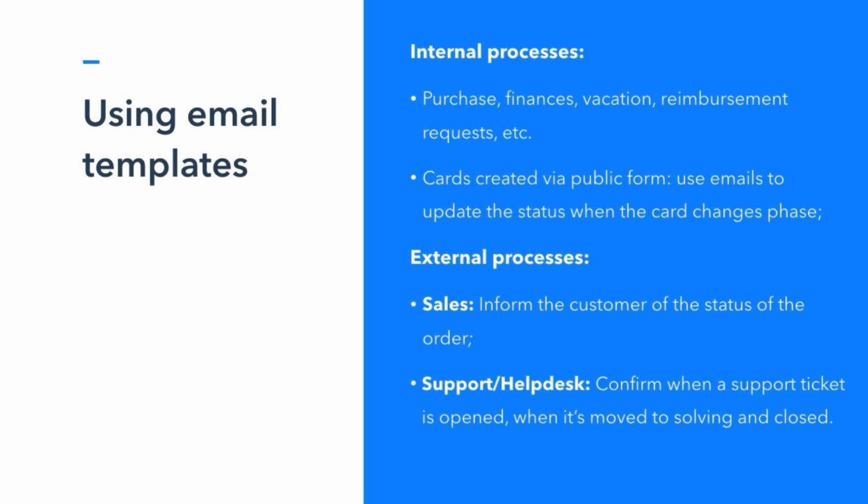In external processes, email templates can be used in sales processes. For example, as I mentioned, the Amazon example, to inform the customer of the status of their order, when it's received, preparation, etc., or in a support or help desk process to confirm that the support ticket has been created and as it evolves through the process.